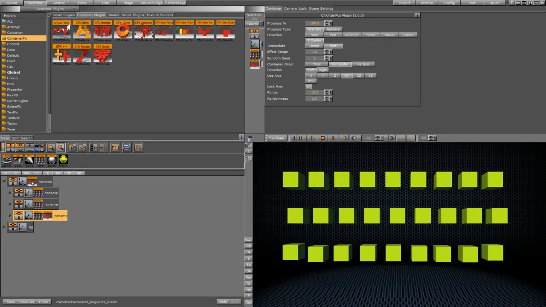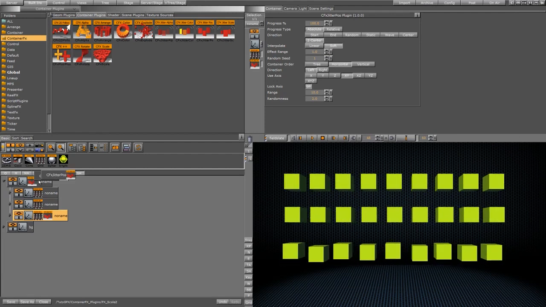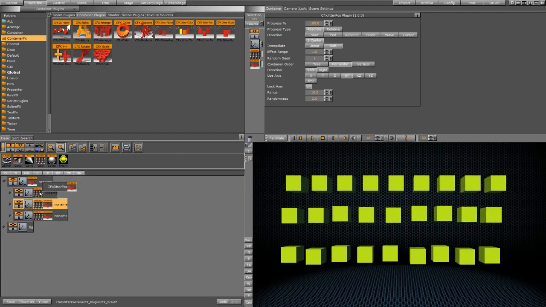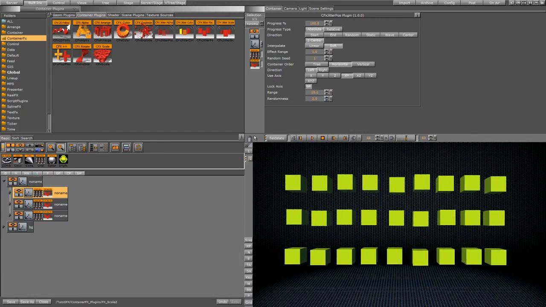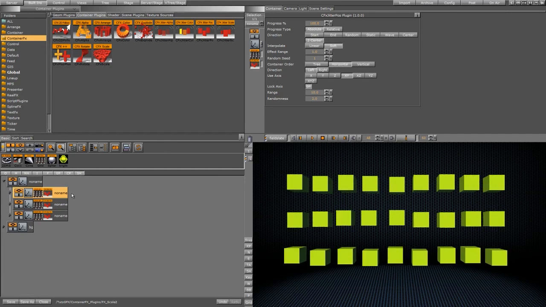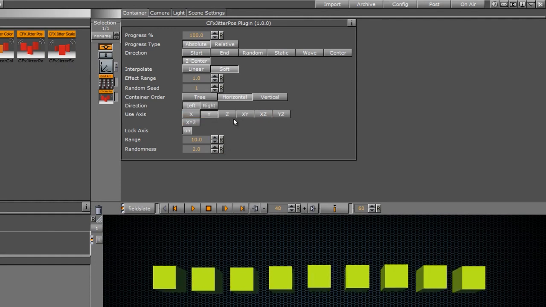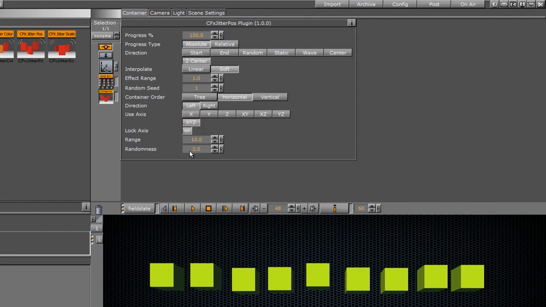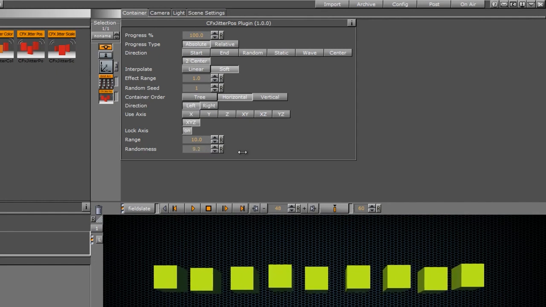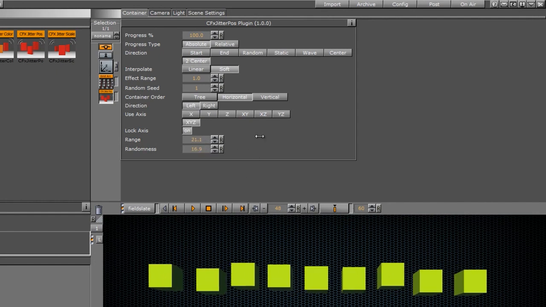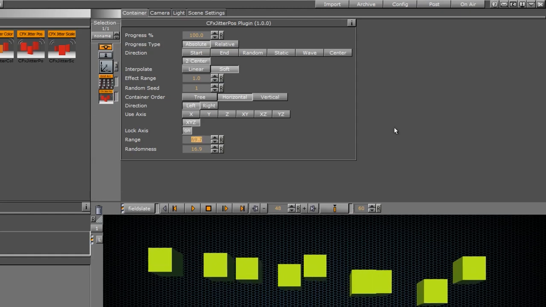So however you want to use it or however your scene is set up, I'm just going to copy this one down to each one of these containers and get rid of that one up top. Now it's jittering each individual cube as opposed to just the rows. If we come into our editor, again, we have options like our axis that we can change to jitter. If you want it to go on the X, Y, and Z, or just the X or just the Z, you can do that. Randomness, we can increase the randomness in this row. Range, we can increase the range, so how high it is jittering.